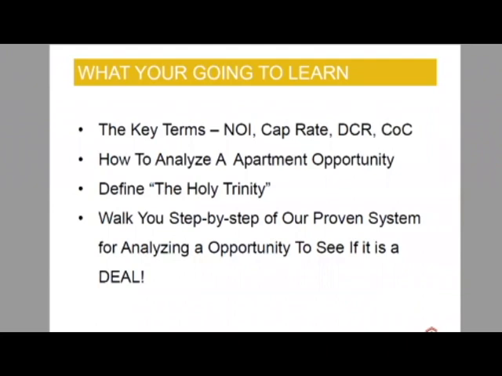So what are you going to learn tonight? We're going to talk about key terms: NOI, cap rate, DCR, COC. Don't worry about all the acronyms. We're going to explain them, so don't get overloaded. We're going to show you how to analyze an apartment opportunity. We're going to take you through a spreadsheet. We're going to define what we call the Holy Trinity.